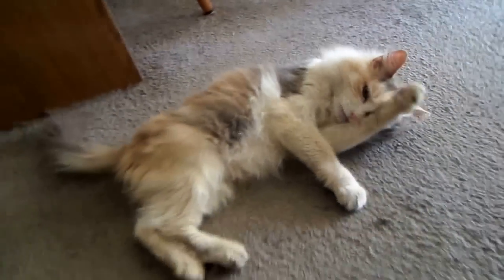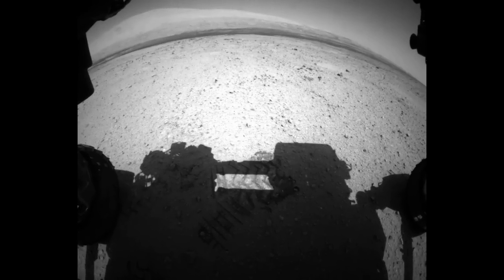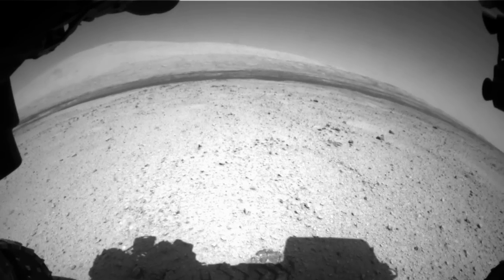Now let's move on to Mount Sharp. The 417th day that the rover was on Mars — let's take a look at Mount Sharp. This photo was taken while the rover was trudging along trying to get to Mount Sharp. You can look at it there and see that the mountain fills up the whole camera from lens to lens. We haven't reached the base of Mount Sharp yet here on Sol 417 — we're just getting close to the edge of it.